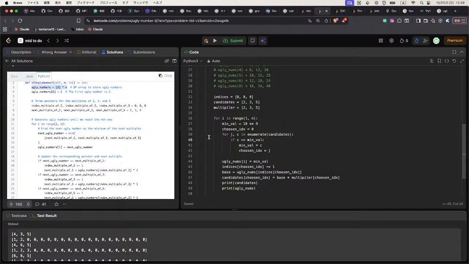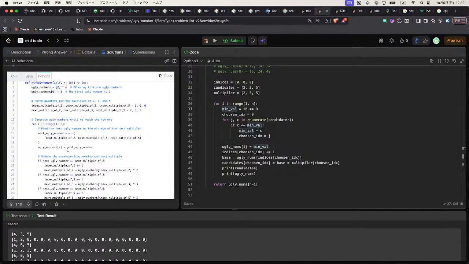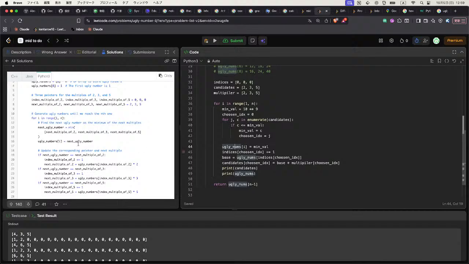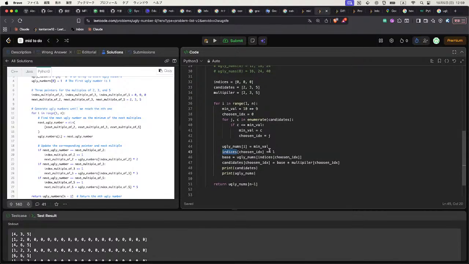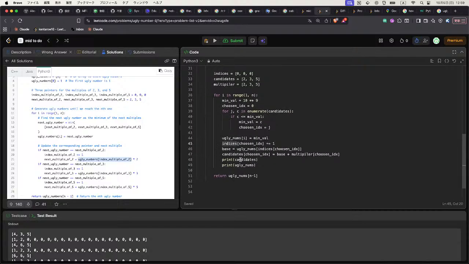Find the next ugly number as the minimum of the next multipliers. The next ugly number is equal to, so index 0, we are incrementing the indices, and after that we access the multiplier, choose an index, update the candidate.